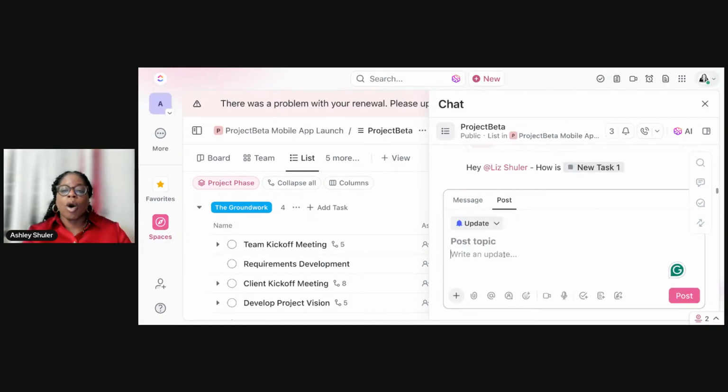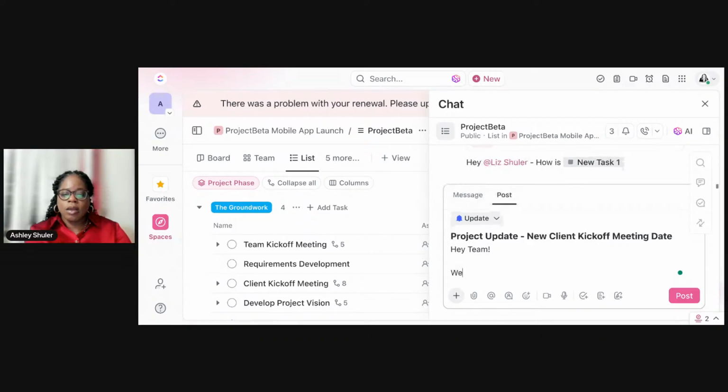If you go into the post feature, this is great because you can post an update. So you can post a topic and you can say project update, new client kickoff meeting date. Write the update right here. Hey team, we received an email from the client.